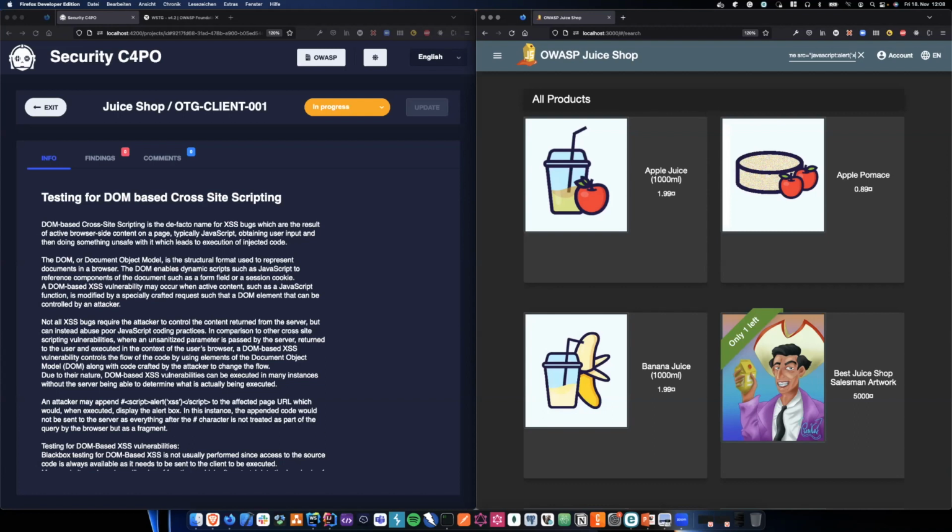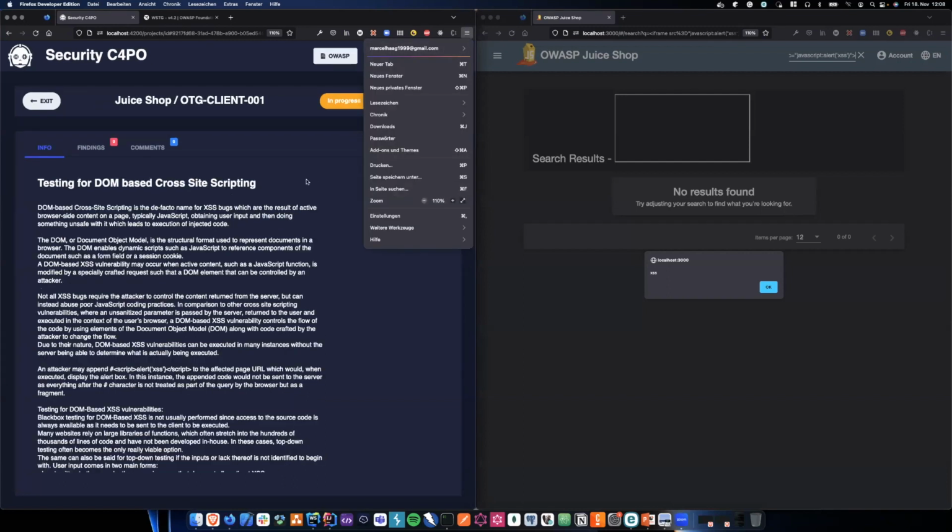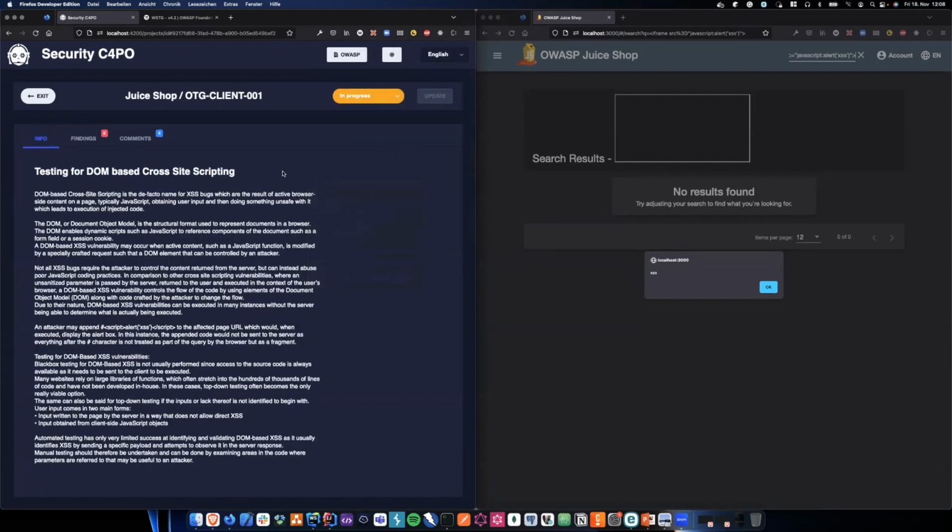Basically, what we want to do is just show cross-site scripting and see if it works. And as we can see, we directly get the notification pop-up that we put in right here. So this was successful. Now we could go back to the application. I'll zoom out right now because we don't need the input fields.